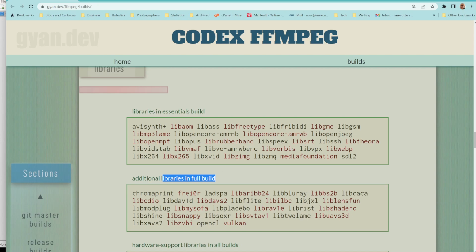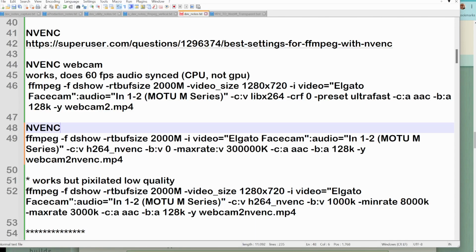Anyway, I downloaded his binary because I'm not going to compile ffmpeg. I hope I don't compile ffmpeg. That's just going too wild. And I got it working pretty quickly, which is happy.